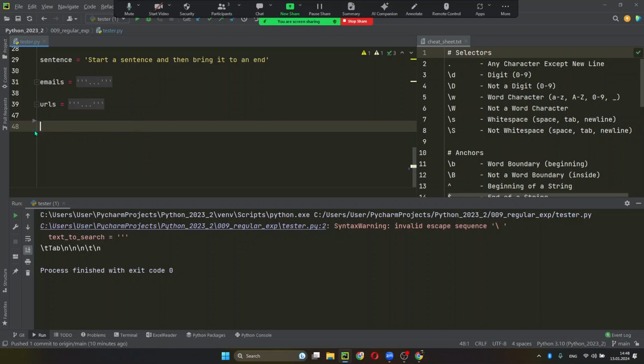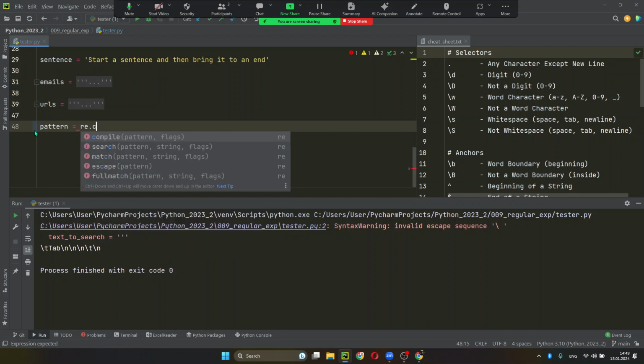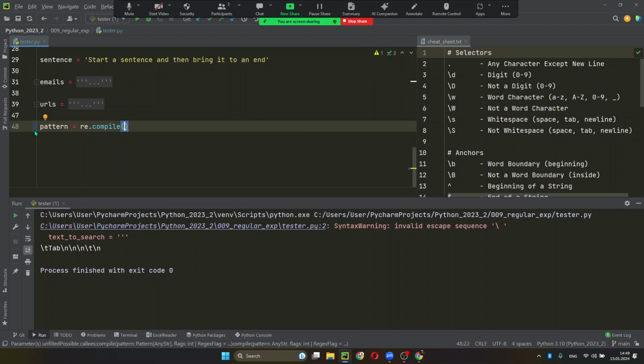For regular expressions, you need to create a pattern first. So let's create a pattern variable, and in order to create a pattern, we can use a compile method from the re library. So I'll do re.compile.